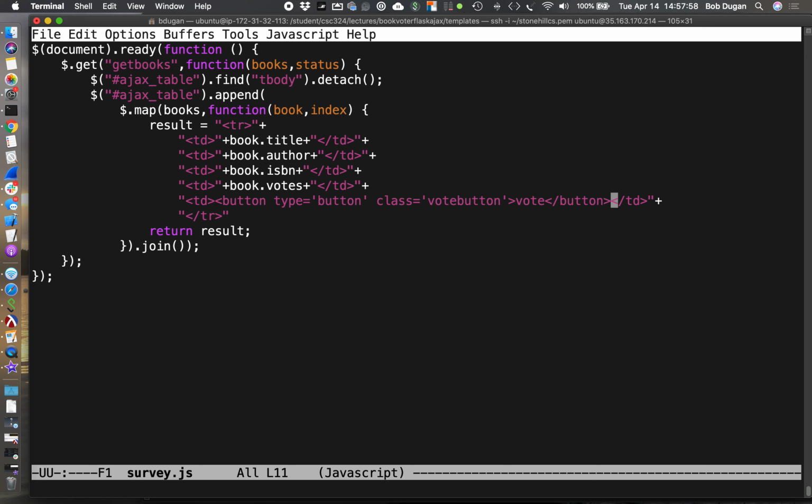What I'm going to do is write a little bit of code that takes care of my get. That's my get. Okay, after the get, once I've gotten the books, I need to register the event handler for that button. All right, so that is going to look like this.